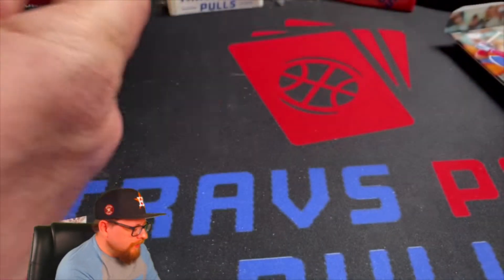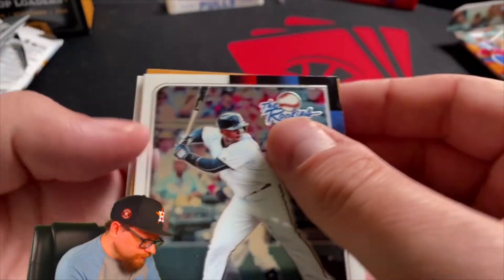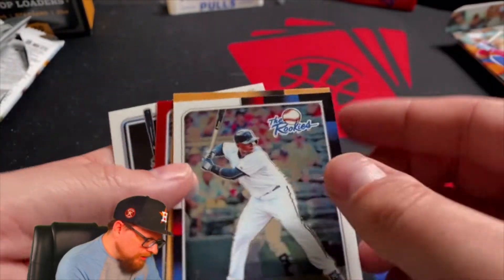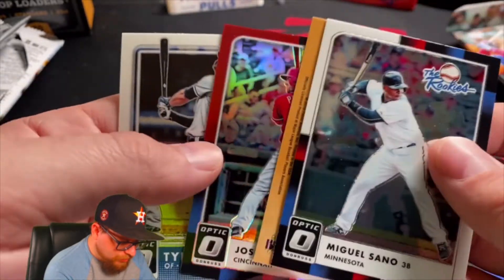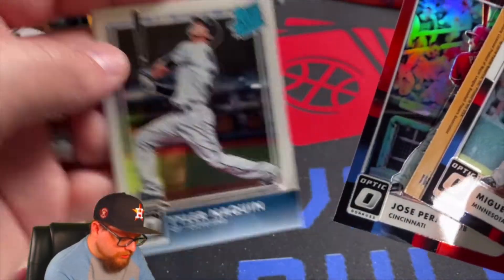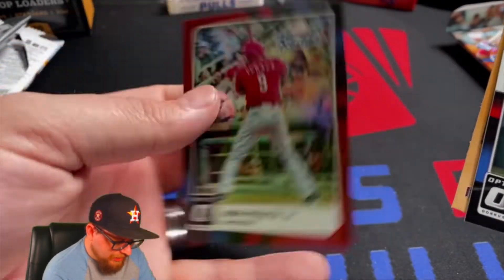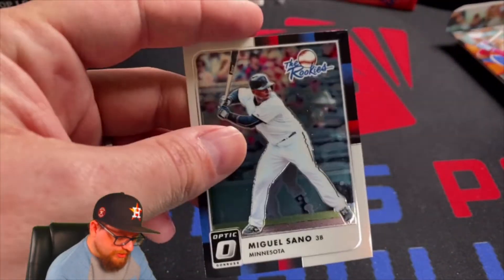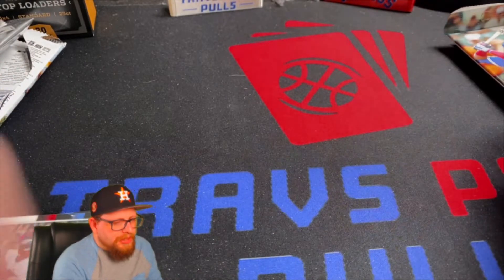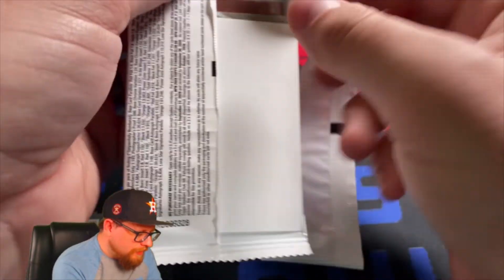On to Optic — there are only four cards in these Optic packs and we're looking for Trey Turner specifically. There might be an autograph in here. It might be a Donruss Elite card — Miguel Sano, Jose Peraza, it's like red, black, and blue. Tyler Naquin, who's having a really good season. This Peraza is numbered out of 99 — that's pretty interesting. Then just a regular Chris Bryant card that got me all excited for nothing, and then the rookie Miguel Sano. I love opening Optic baseball even with no licenses.